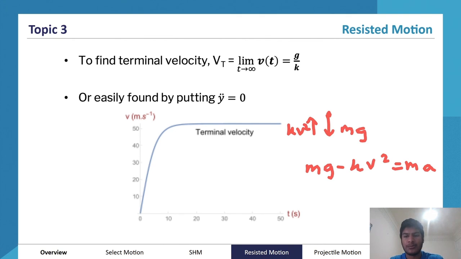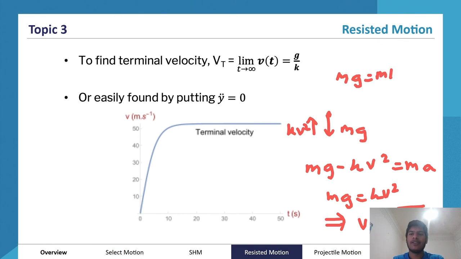That means the acceleration is approaching 0, and so we end up with mg equals kv squared, and so we get v equals the square root of mg on k. Or if it's not a squared expression, we get mg equals mkv, for example. Then the m's cancel, so you have v equals g on k, the limiting velocity.